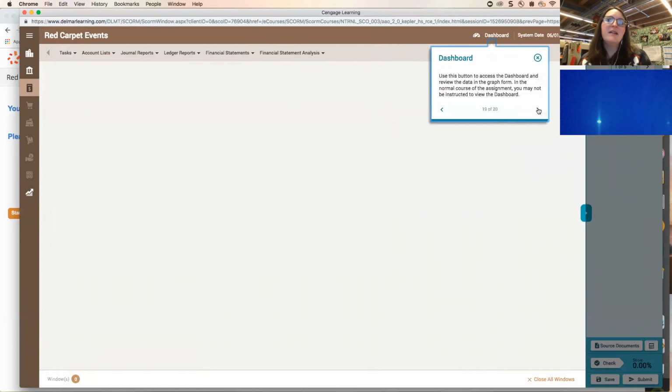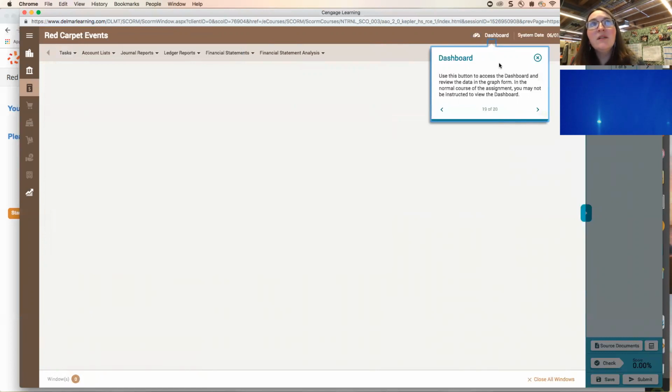Actually, it kind of does a visual carousel so you can more quickly get to the window you're expecting to see. The last thing, this dashboard at the top, is similar to what you would have in QuickBooks, the professional software, on your home screen. It gives you a couple of quick graphs and views of how your company is doing.